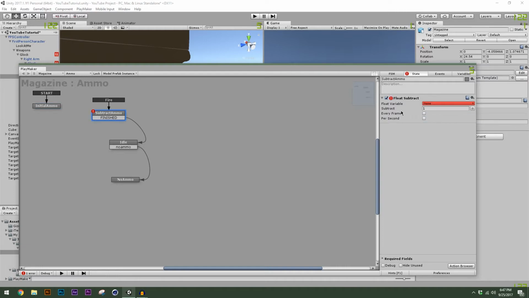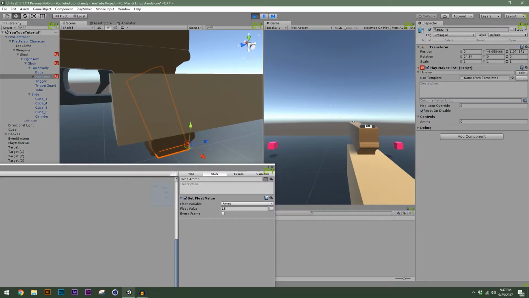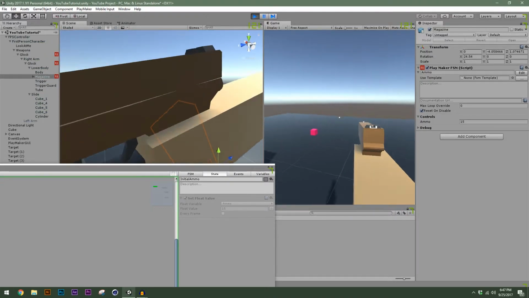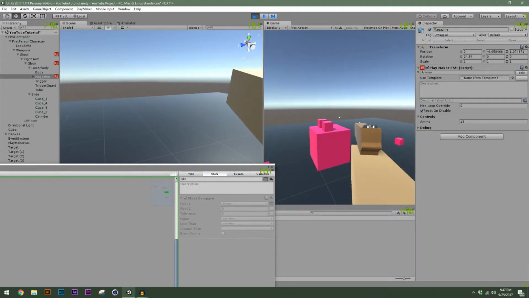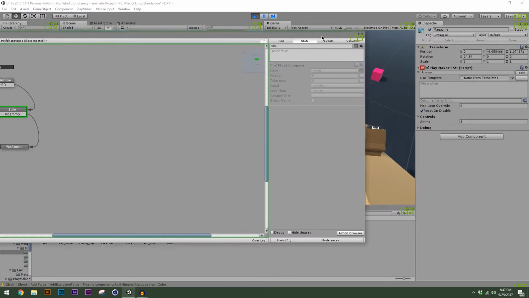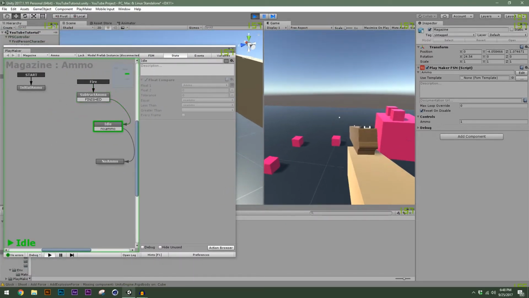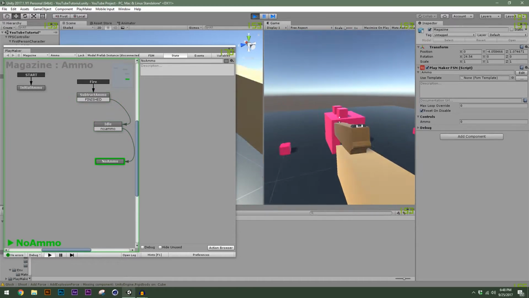I don't know what happened there. I guess I forgot to put our float variable in there. So now when we watch this, you'll see it's at 15. When we fire, it subtracts. Every time we fire, it subtracts. 5, 4, 3. And you'll see when we run out of ammo, 2, 1, 0. It goes to the no ammo state.